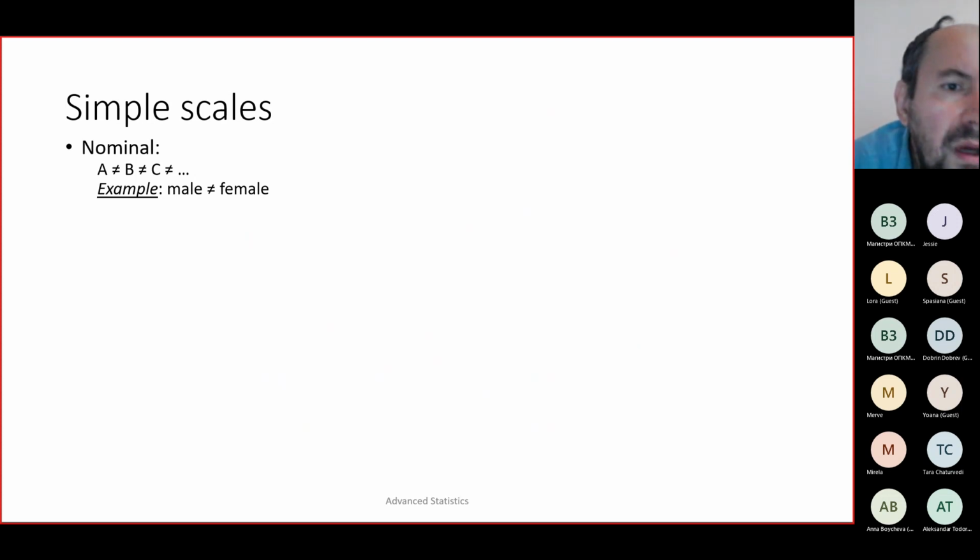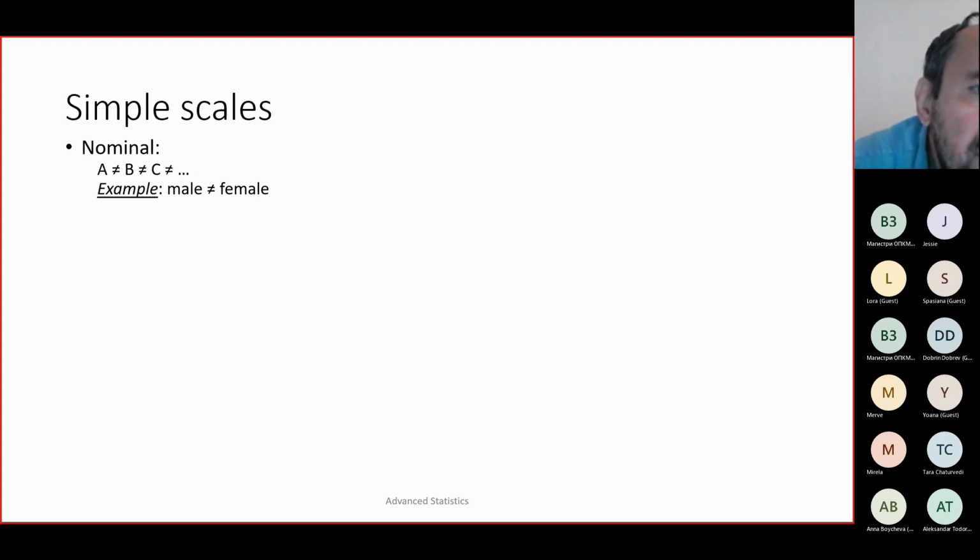For example, gender. We can see that male is different from female. So we have here two different categories, male and female, and we can say only that male is different from female.